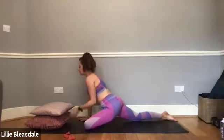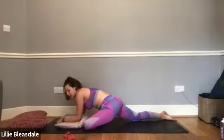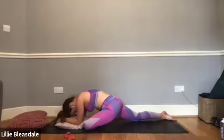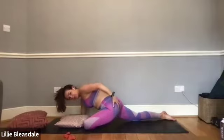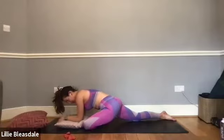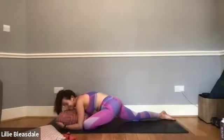You can either stay up on the hands or come down onto the forearms — maybe you need a little cushion in the gap, or you might even want to bring your head all the way lower. You should be feeling a nice deep stretch through the side of the hip and into the glute. We're going to be holding this one for just over a minute. If you feel any tension building in the joint, just take a nice deep sigh out and let it go — melting into the stretch a little bit more.